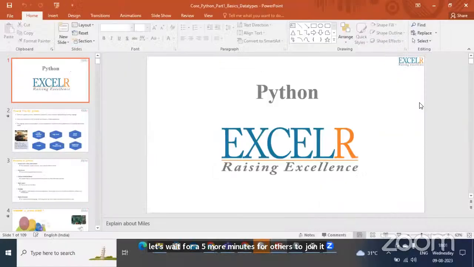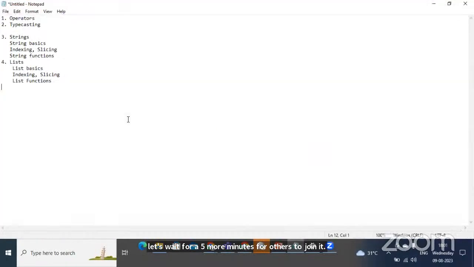In the meanwhile, I will quickly show you today's agenda that we will try to cover. One is we will finish off the operators. As I discussed yesterday, we started off with the concept of operators, and we will finish off with operator precedence and associativity today. We will also have a look at the concept of typecasting. I'm sure most of you know it already, but it's good to revise these fundamentals.